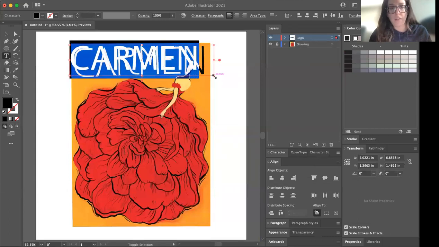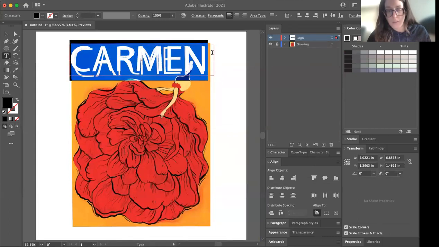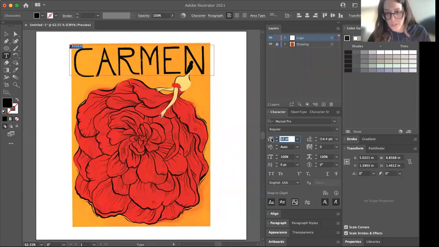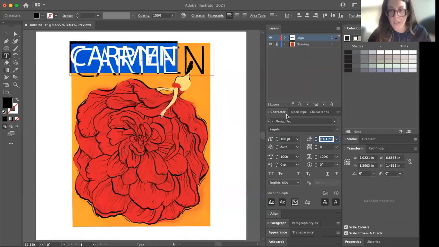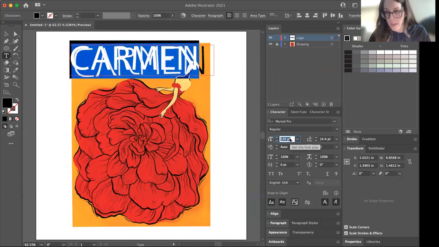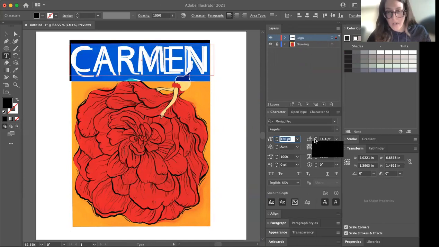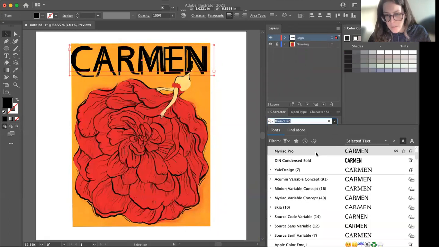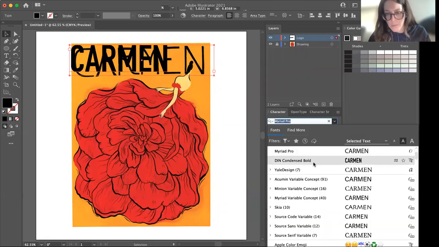or that doesn't work for you, what you can do is go to character, let's say this is 12 points, and just choose 100 points. It needs to be bigger, and you can press Shift key and bump the arrow up. All right, and then we can go to our typefaces. So I'm going to go back to my selection tool. And I'm going to go here and I'm going to click something that's similar.